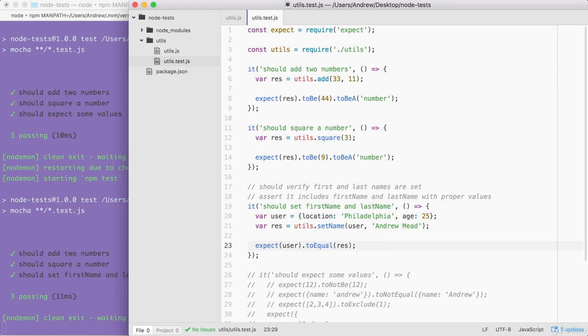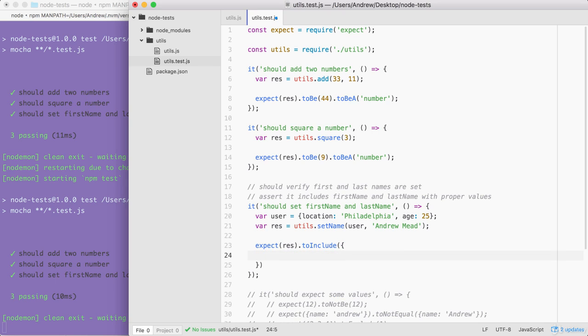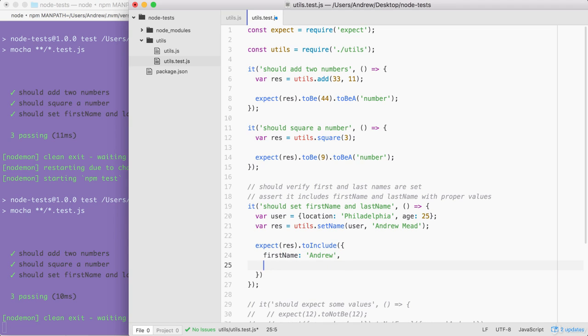Now, this was not necessary for the challenge. I'm going to be deleting this line in just a moment, but over here you can see the test does indeed pass. What I wanted you to do is check that the user object or the response object includes certain properties. I'm going to check, using expect, that the result variable has some properties using toInclude. The properties I'm looking for are a first name equal to what I would expect that to be, Andrew, and a last name equal to Mead. Excellent. These are the assertions that should be made in order to verify that setName is working as expected.